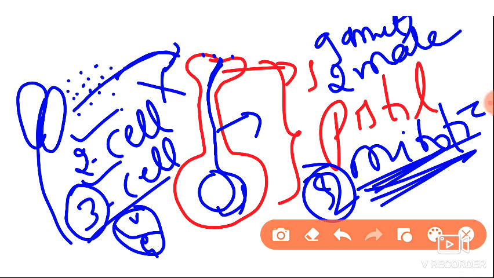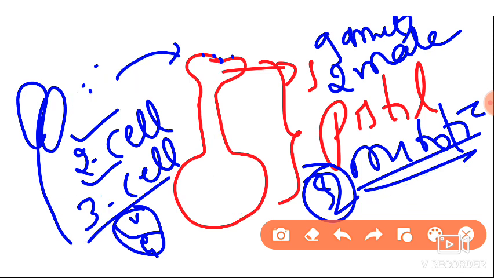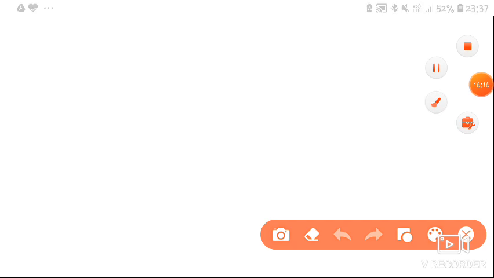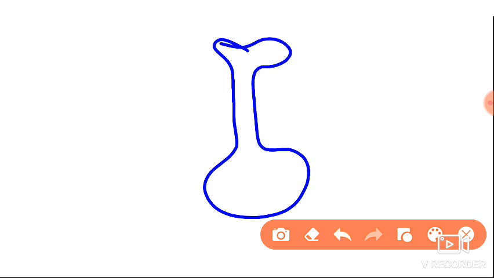One more thing we have to discuss here: first the pollen grain settles on the stigma, then pollen germination occurs, and finally there is a formation of the pollen tube. That pollen tube will run along the tissues of the stigma, and after that it finally reaches the ovary, and then fertilization occurs here.